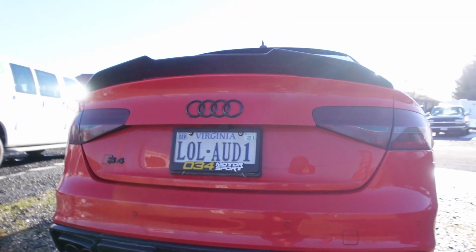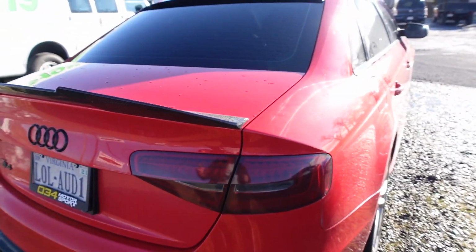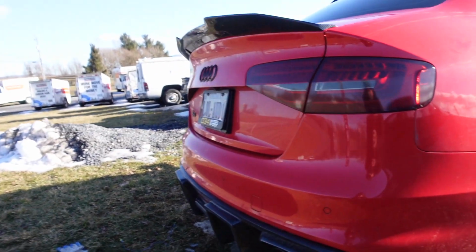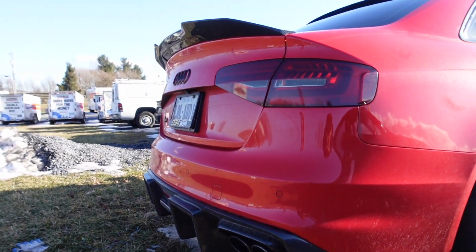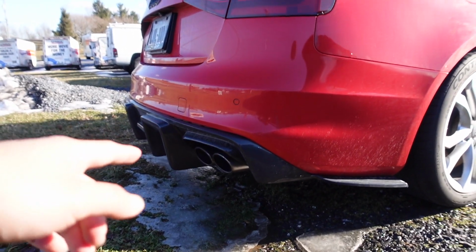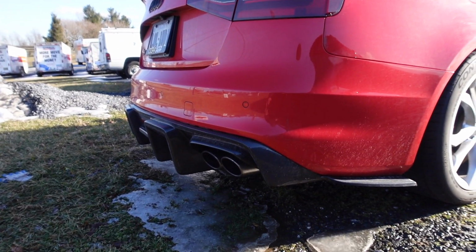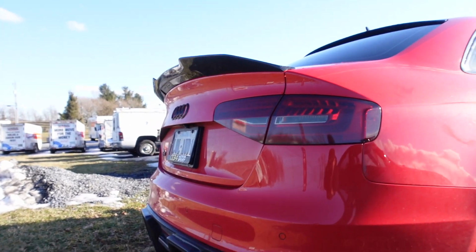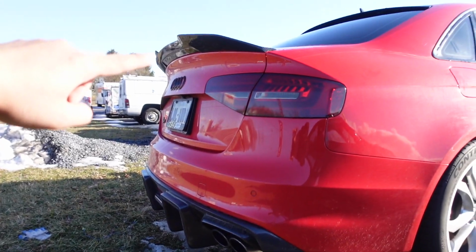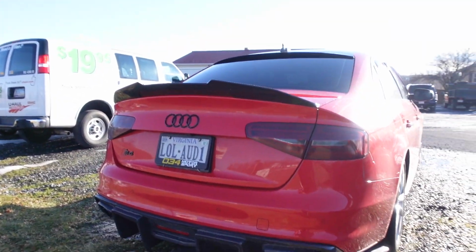That's the carbon import V3 rear spoiler, whatever you want to call it. It looks pretty mean. I feel like it complements the diffuser a lot, because the diffuser I got from Canauto Performance sticks out a lot, which gives it an aggressive look, and I really like that. So I had to change the spoiler to give it a better look. I don't know if you guys can see, but you see what I mean? It kind of goes well together. That's my opinion.